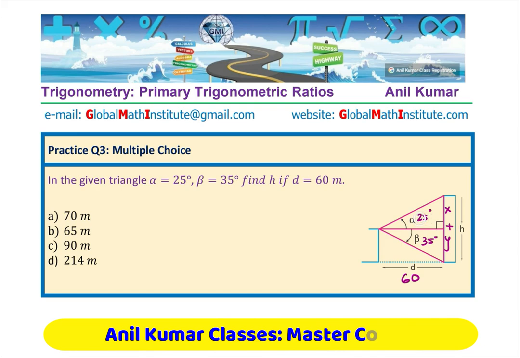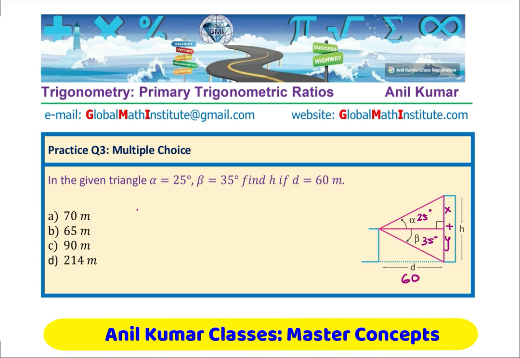So it is two triangles combined together. And we know the height is product of these two, right? So we know what x equals to. X, last time we did, 60 times tan of 25 plus y will be what? So let me write the complete height, which is x plus y, right?